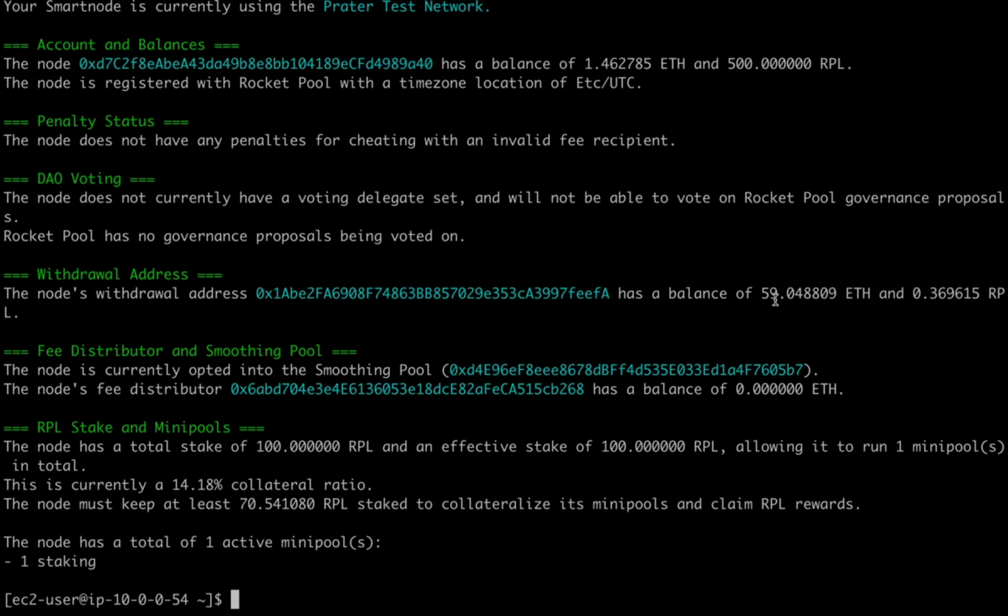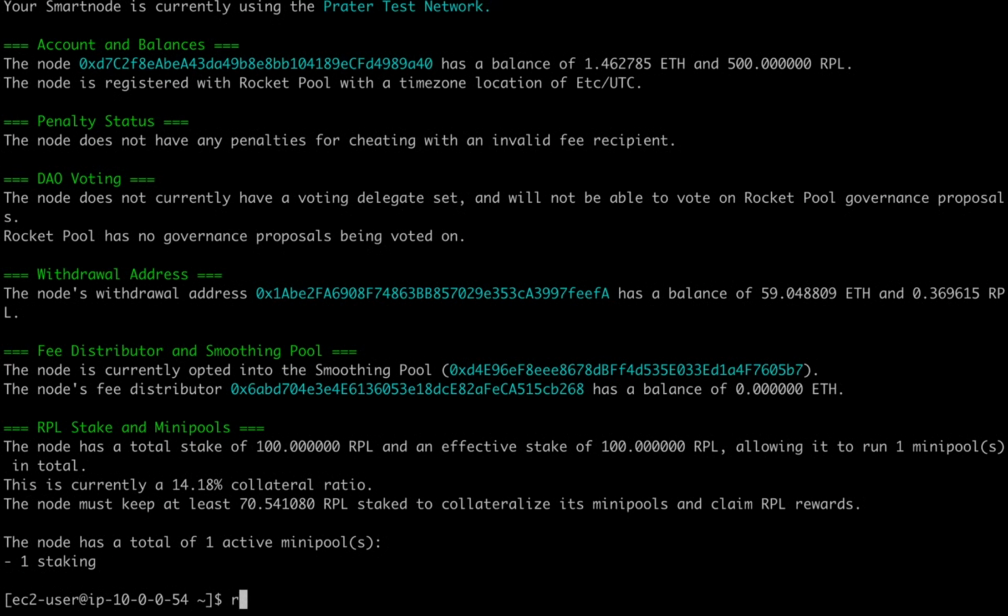I'm curious. We've been discussing this a lot, trying to minimize keeping ETH within the node wallet's account. It's reading the ETH balance of the withdrawer. Well, we won't be able to do that because we would need to make a signature on this server, and the server does not have the private key for this wallet.